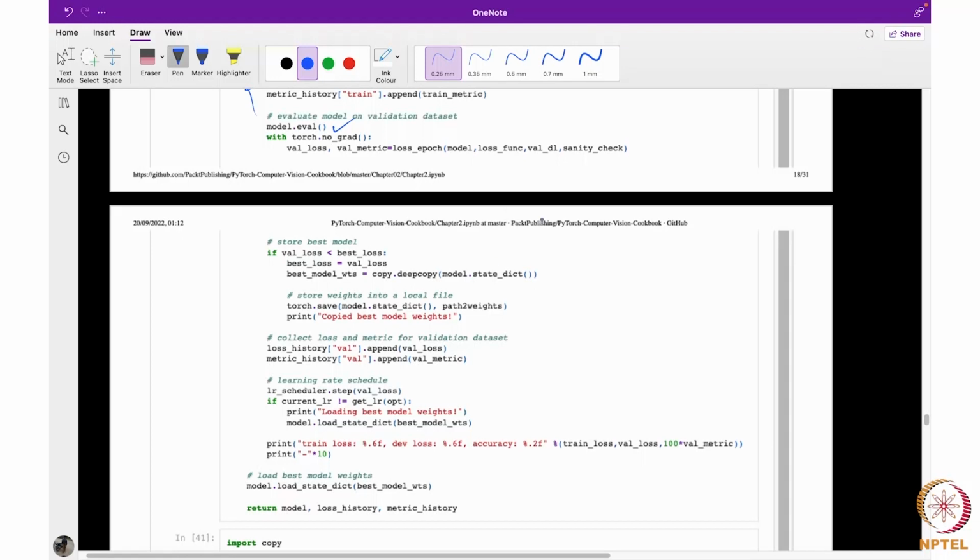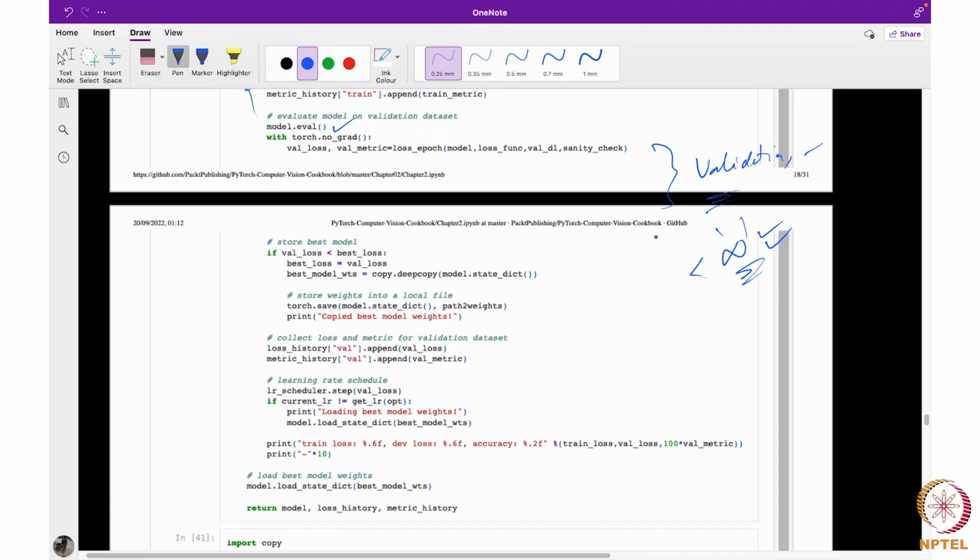Okay, I will trace the validation loss and validation accuracy. Assume that I have my initial value of best validation loss as infinity. Suppose after 2 or 3 epochs, my validation loss is less than this infinity. That means it is a better validation loss. End of the day, I need very low validation loss. So at that point of time, I will just save the weights of that particular model.